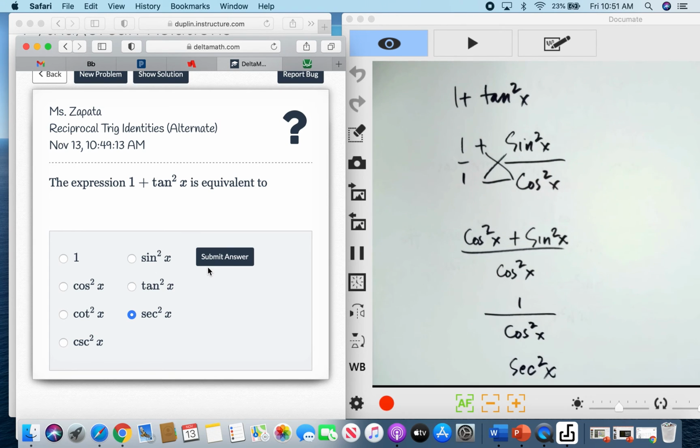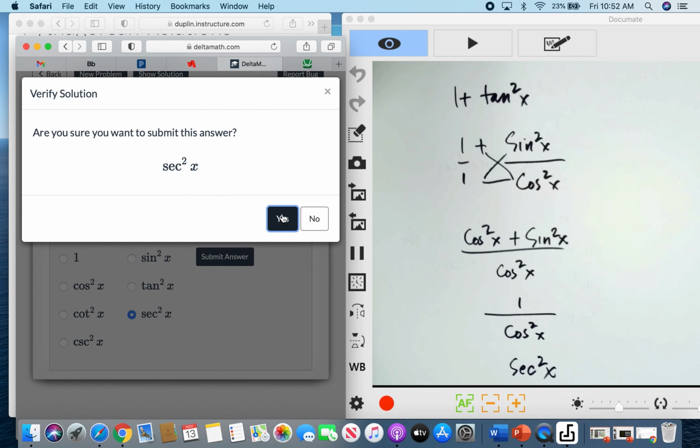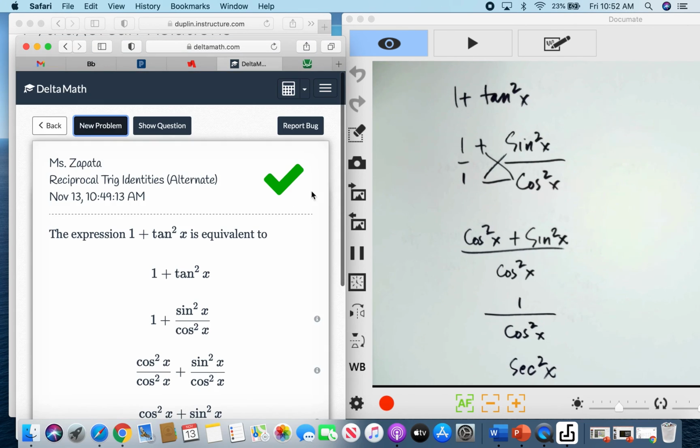So again, when you're simplifying trigonometric expressions, first step is to change all your trigonometric functions into sine and cosine. And then after that, you go with the flow and simplify. And I hope you have the skill to simplify rational expressions, because as you can see, it's important when simplifying trigonometric expressions. Let's see first if our answer is correct before I end this video. And as you can see, it's correct.